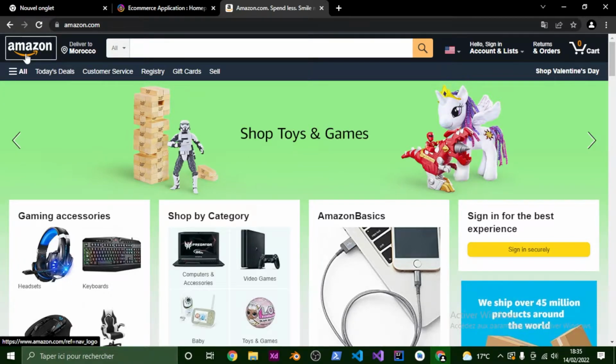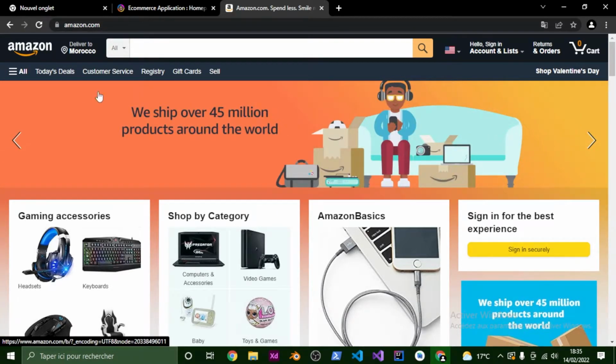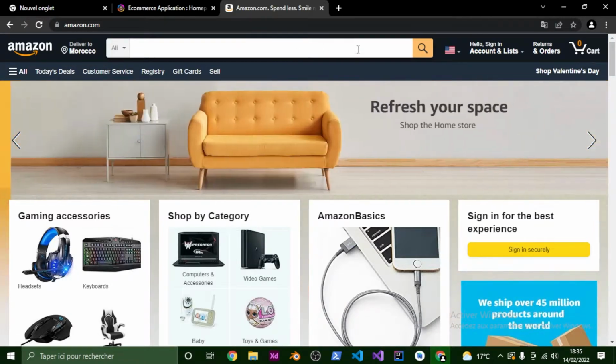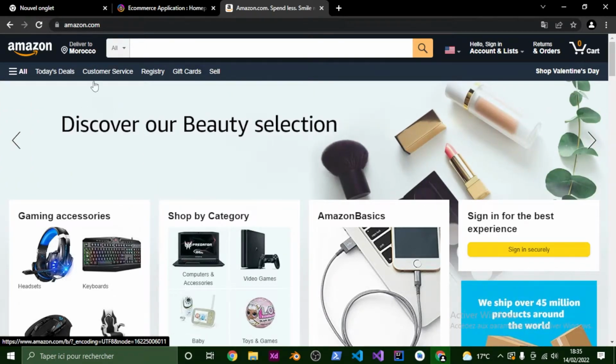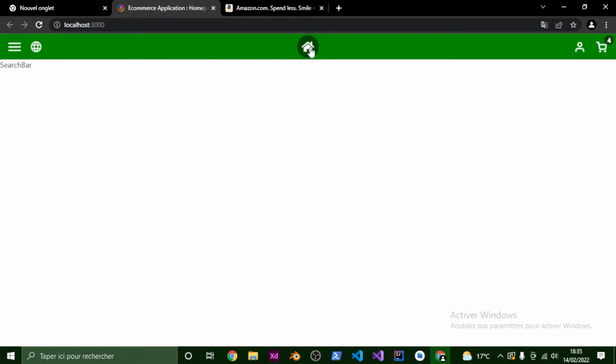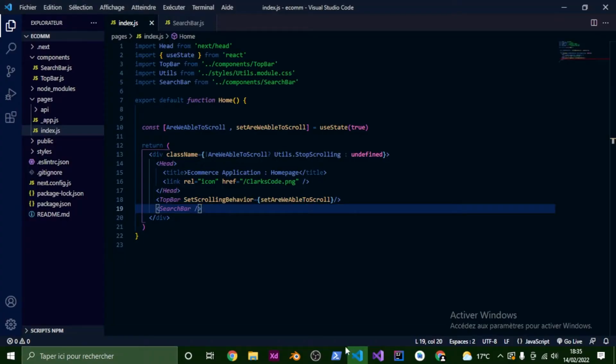You can see that we have a logo that routes to the home page. We have deliver to the country where I live, Morocco, and you can see a search bar right here with some hovering effect. You can see a language menu right there and some other functionalities. You can see that they have an input on the top bar itself. We can later on show you how to put the search bar itself in the top bar if you like that look for your page.